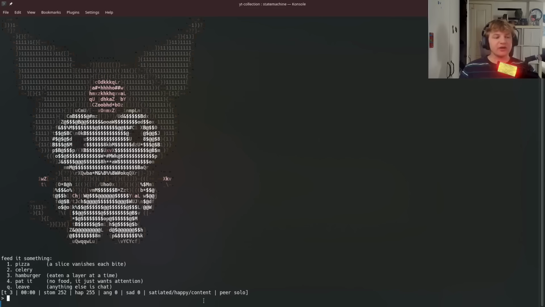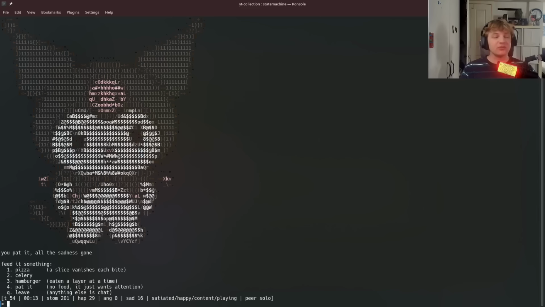Okay, I upped the tick rate so you can see what our transitions are doing, and you'll notice that we are going fairly quickly down, down, down, down. And if I do anything, so we're in miserable right now, if I do anything to the pet, so I press 4, then we're simply going to reset all the way back to content. And this is the same thing in bored, we'll go back to content, and then I'll let it go to lonely, and you'll see that we'll jump right back to content as well. So no issues there with our state transitions.